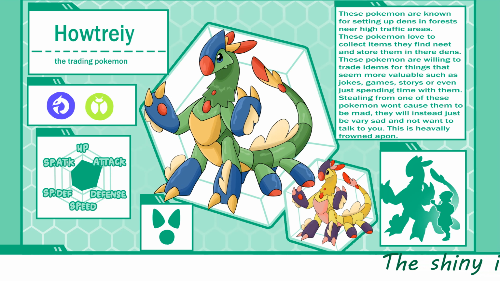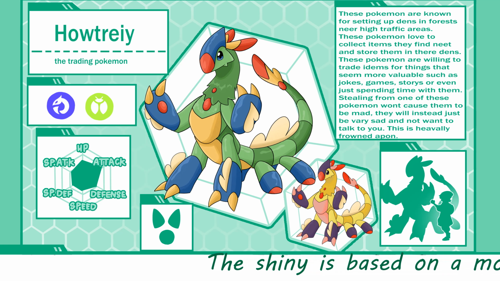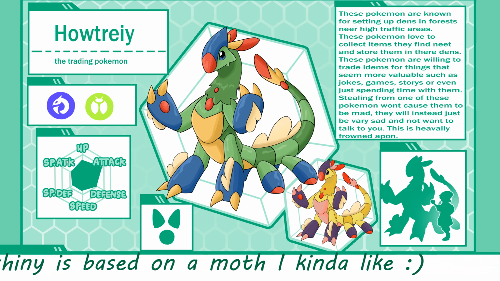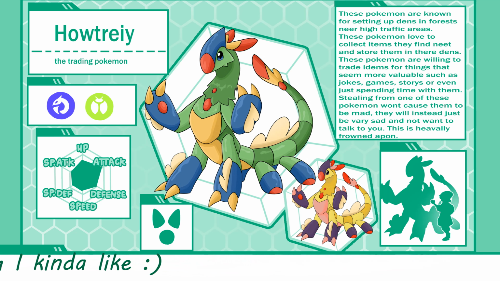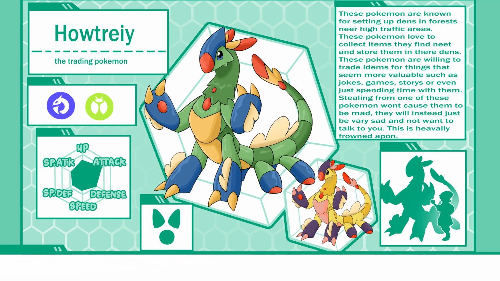These Pokemon are known for setting up dens in very high traffic areas. They like to collect items and funny stories. These Pokemon are known for trading things that they find more valuable than the thing they already have, such as just funny things that they enjoy, or even just stories and jokes. These Pokemon are also quite gentle. Even after being stolen from, they will not harm anybody, and are only incredibly upset about the situation and will refuse to talk to you again.